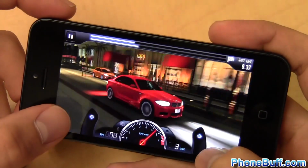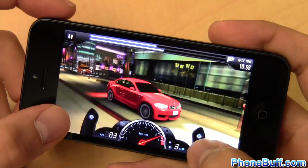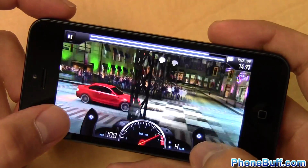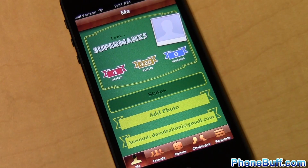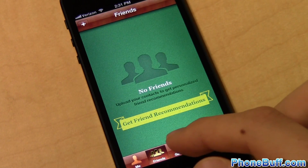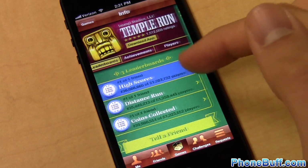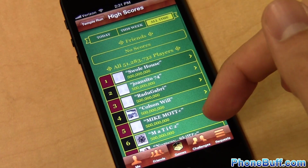22. Thanks to its powerful Apple A6 processor, the iPhone 5 has better 3D graphics capabilities compared to the Samsung Galaxy S3. 23. And speaking of graphics, the gaming experience on the iPhone 5 is enhanced by the Game Center, which keeps track of the games you're playing and even lets you challenge your friends to beat your high scores.